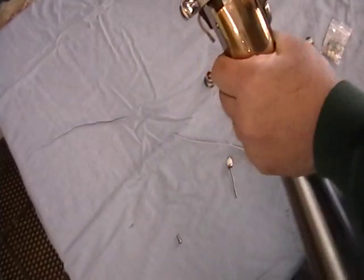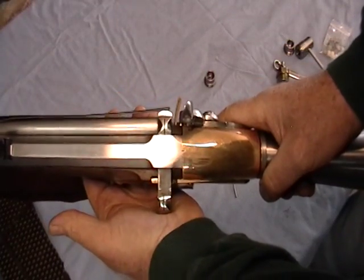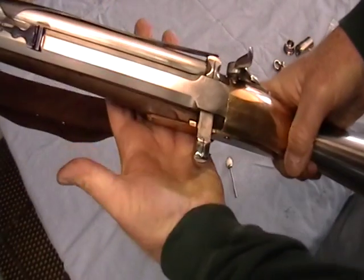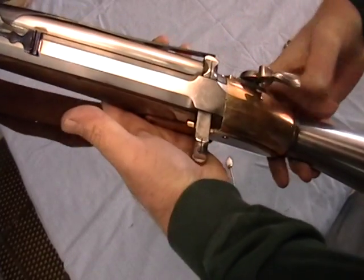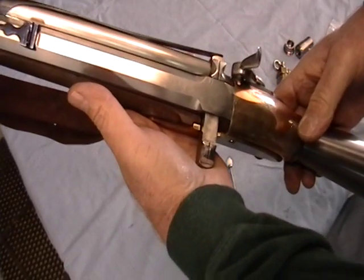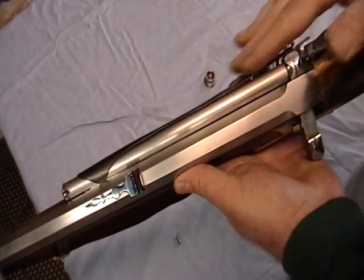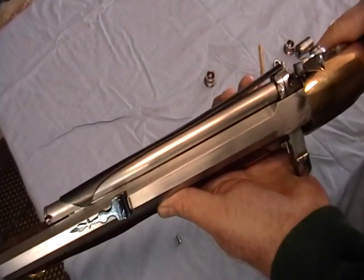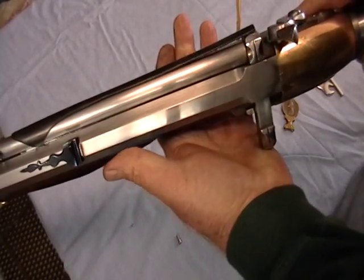Normally when you would fire it, you would be holding the gun like this, okay? Then the heel of this hand with the gun tilted upward would allow a ball to fall in there, relaxing it at the same time that you would cock it. So if nobody knew what you were doing, they just thought you were picking the gun up, and you can fire the gun. Okay. This leaf spring here is made out of actually a hay tine. It was forged and then bent, brought in, and then re-hardened. So that holds that in there very well.